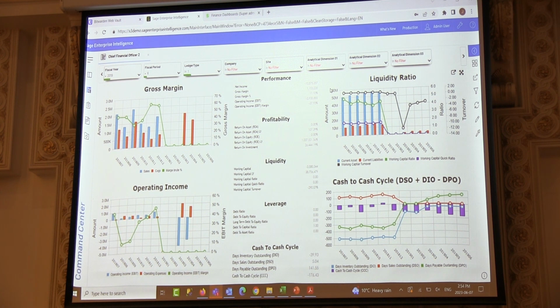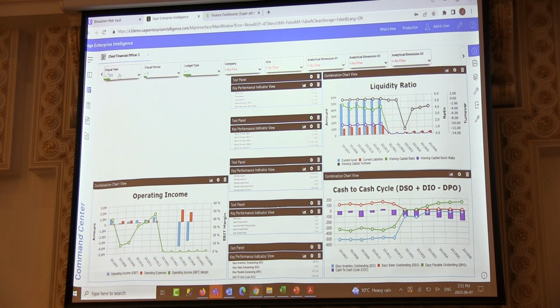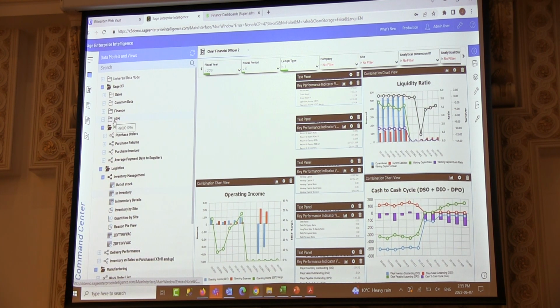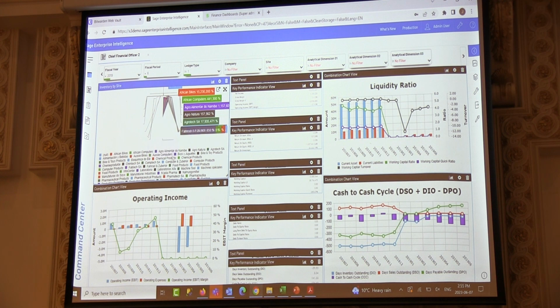And you can easily customize these dashboards as well to bring in maybe data from sales or purchasing or manufacturing, all within the same space. So if I want to customize this dashboard, for example, I can simply remove this visualization if I want, and anything that I create, even on my own, because you do have the ability to create your own reports very easily in SEI too. You can simply go and bring in a new visualization by dragging and dropping it in. And the next thing that you see is that you now have a new visualization in this dashboard.